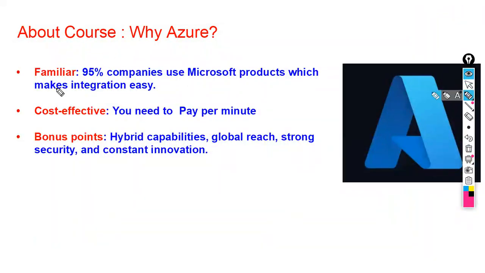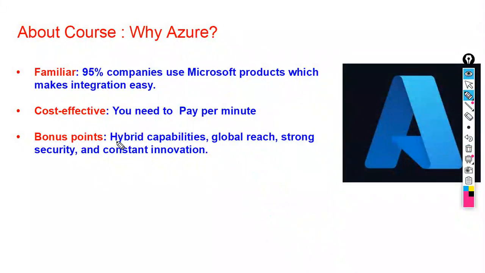And guys, why select Azure? 95% of companies use Microsoft products like SQL Server, servers, client operating systems, and server operating systems. So they use Microsoft products, which makes it easy to integrate with Azure, and it is very cost effective as well. You pay per minute. Let us say you need one server and you use it for only 1 minute, so you pay only for 1 minute. You are not going to pay for 1 hour, 1 week, 1 month, or 1 year. You pay per minute with Azure.